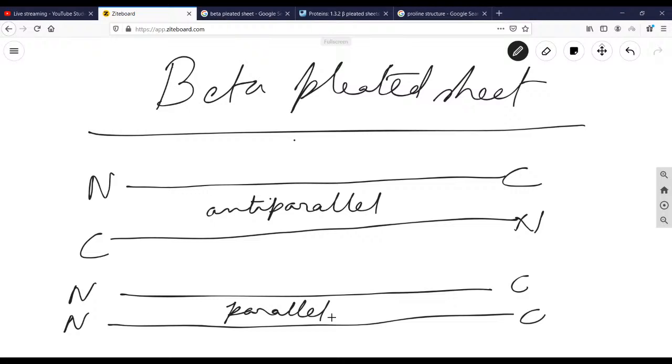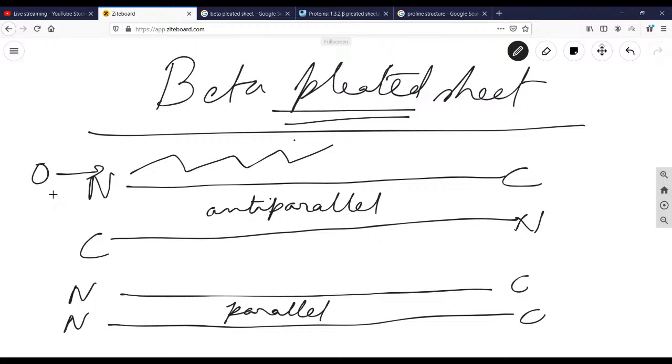Among two residues the span is 7 angstrom. And why is it known as pleated? Because it is like this, like this. The peptide bond is not straight but a little bit bent. If you look from this angle, three-dimensionally, it will look pleated, and it gives a sheet-like appearance. That is why it is a beta pleated sheet.